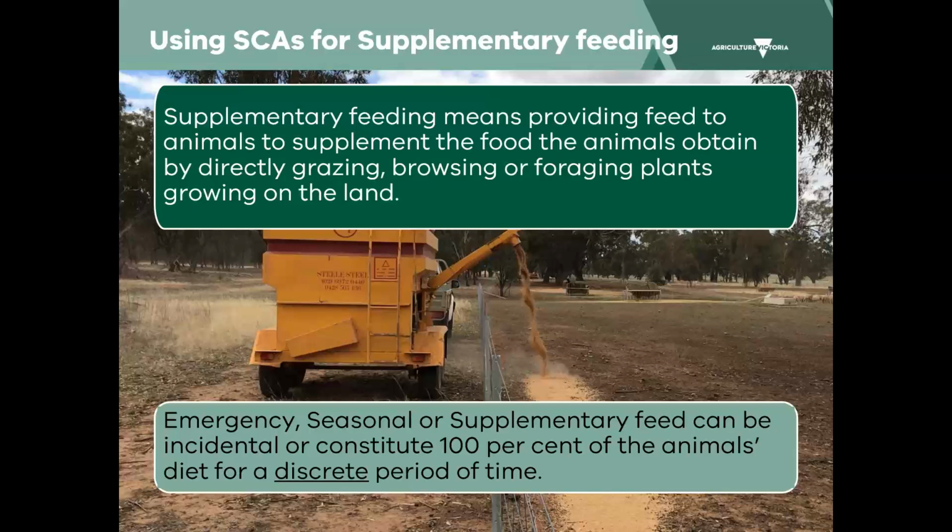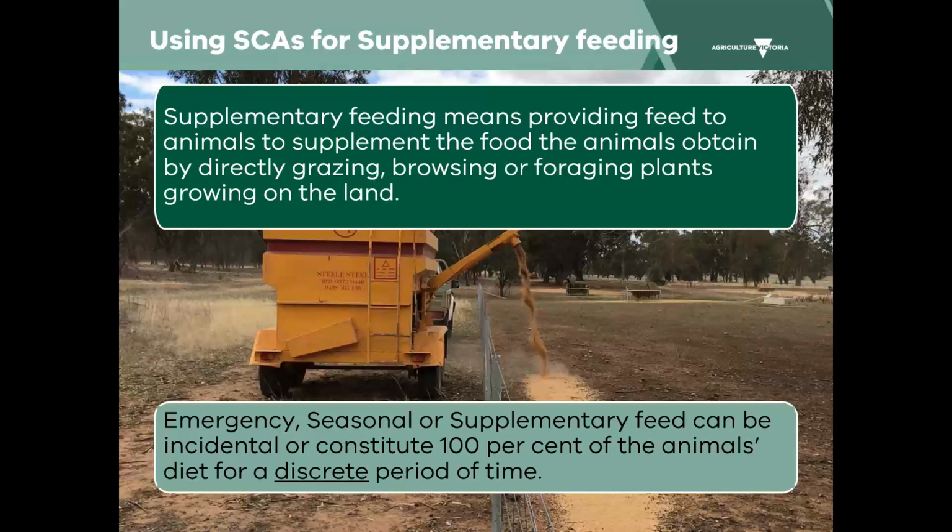Understanding though that if you do bring in lambs, particularly in Victoria, you'll find that as an intensive system and you will need a permit. So if you buy store lambs and you finish them on your place in a containment area, that will trigger an overlay for you and you will need an intensive permit. But if they're your own lambs and you're just finishing off the tail end, then it fits within the supplementary feeding. And it can be 100% of their feed for a discrete period.